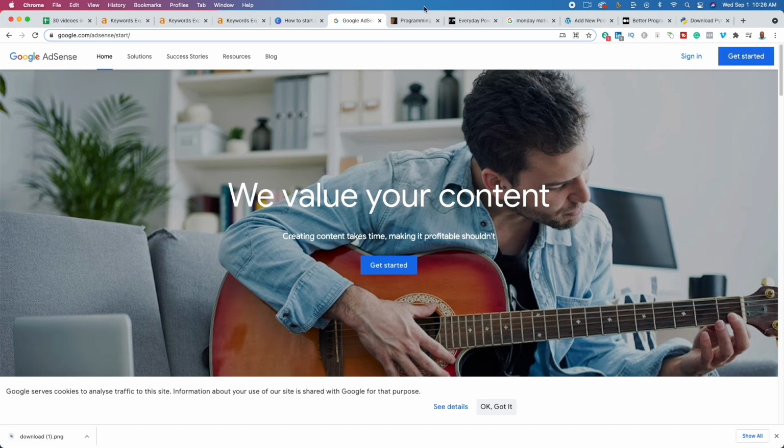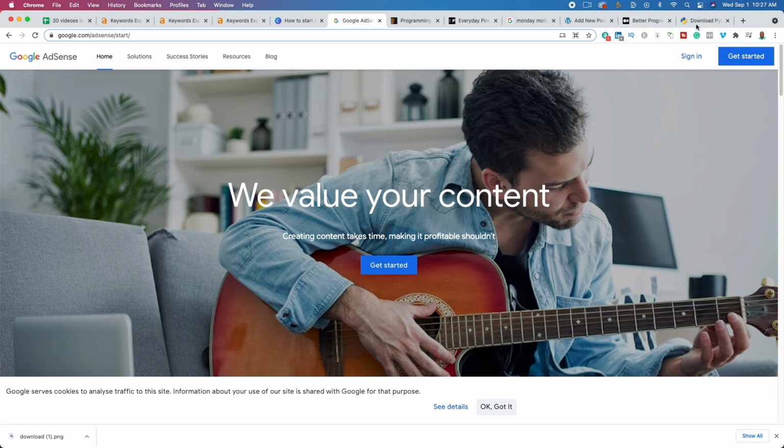Another way that you can make money is simply with affiliate marketing. With affiliate marketing, you are recommending or selling other people's products and services. And the way that it works is you are going to go out and find programs, products, services, and companies that are in line or congruent with your target audience. You are going to sign up to become an affiliate, and then you are going to get affiliate links that you can place in your website.